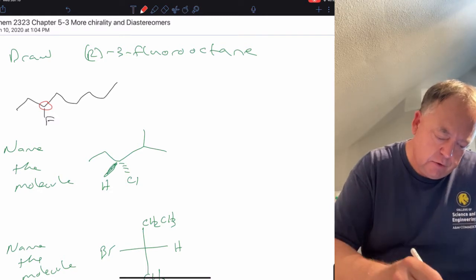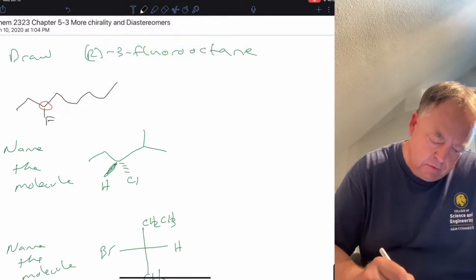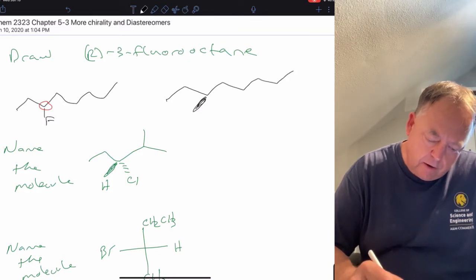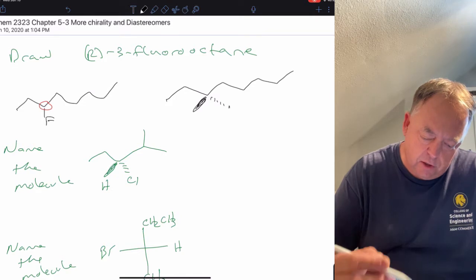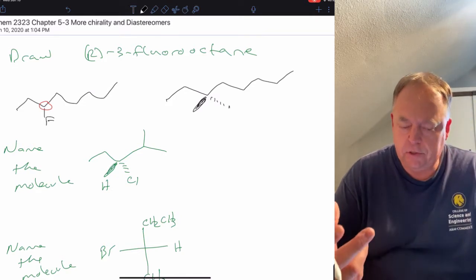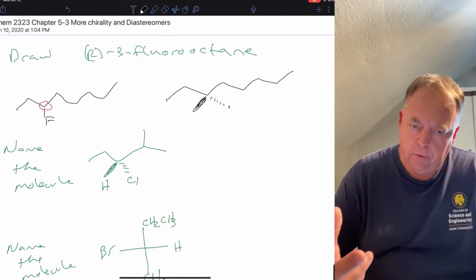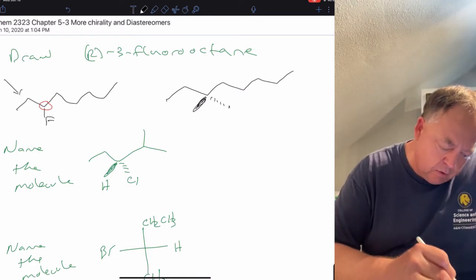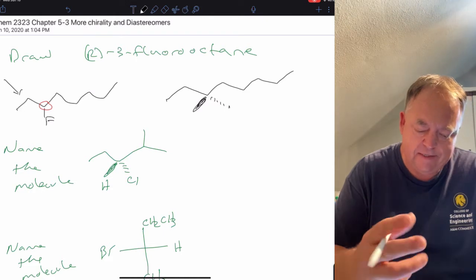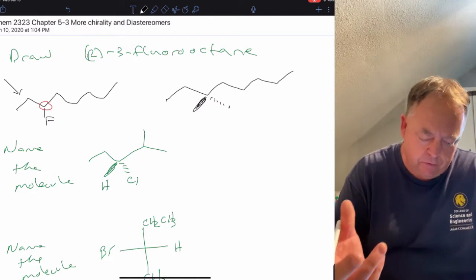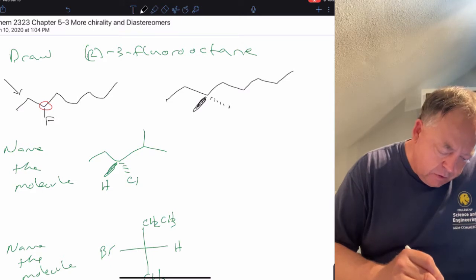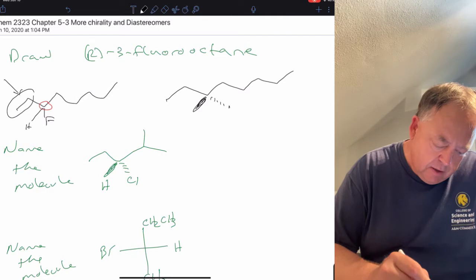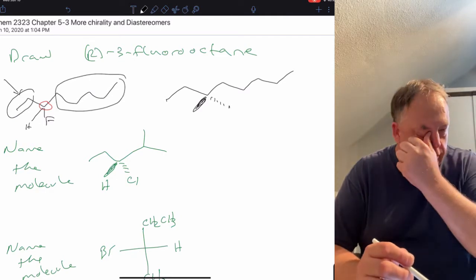So if we want to show stereochemistry, then this third carbon is chiral. If we want to clearly illustrate the chirality, we need to use a dash wedge structure so that we represent 3 dimensions. When it's drawn in the line formula like this, without the wedges, it doesn't show 3 dimensions, so we don't know if this is R or S. But we do know on this carbon there's a hydrogen, there's a fluorine, there's an ethyl, and then there's this carbon chain. So let's go ahead and assign priorities.